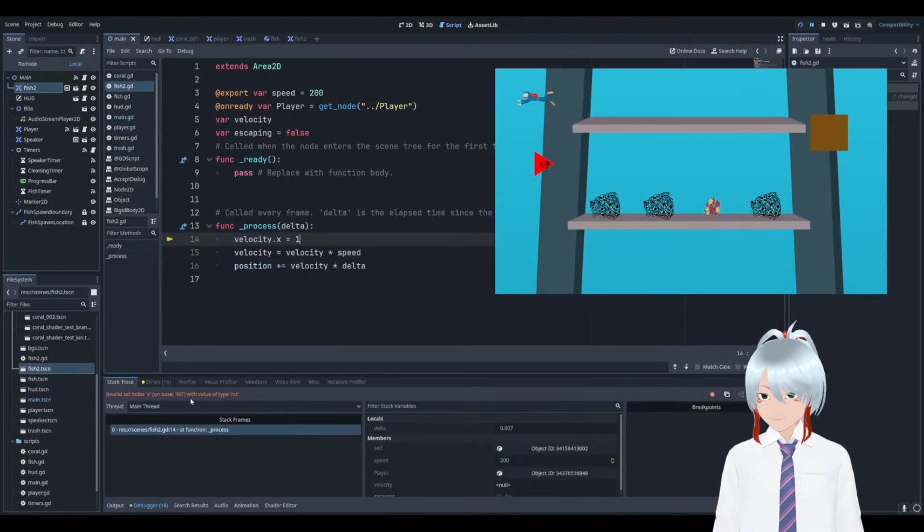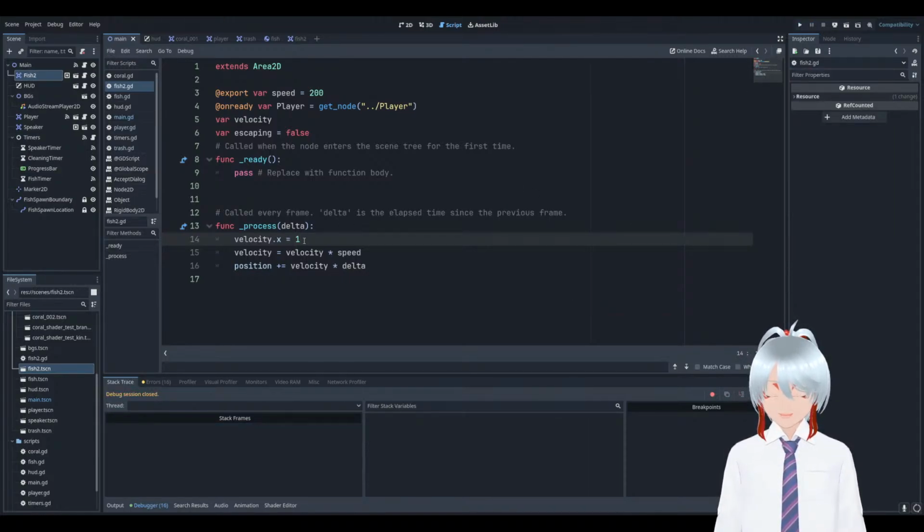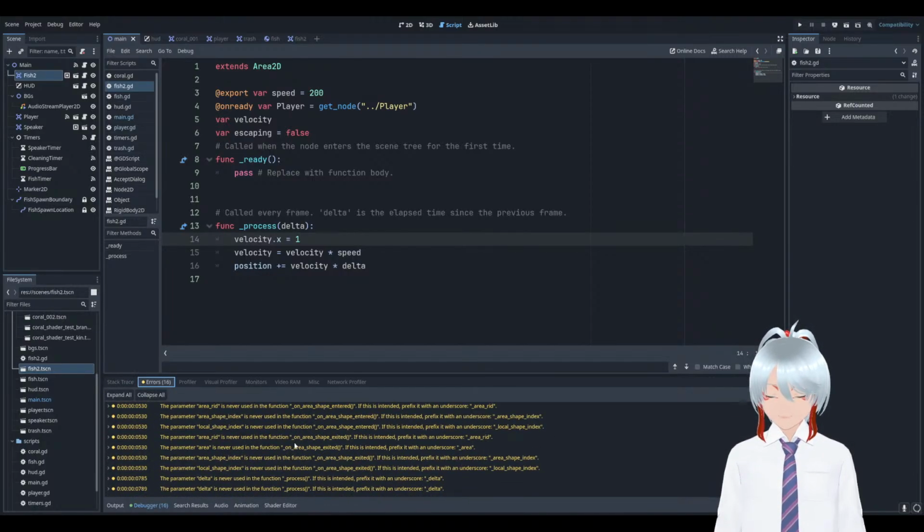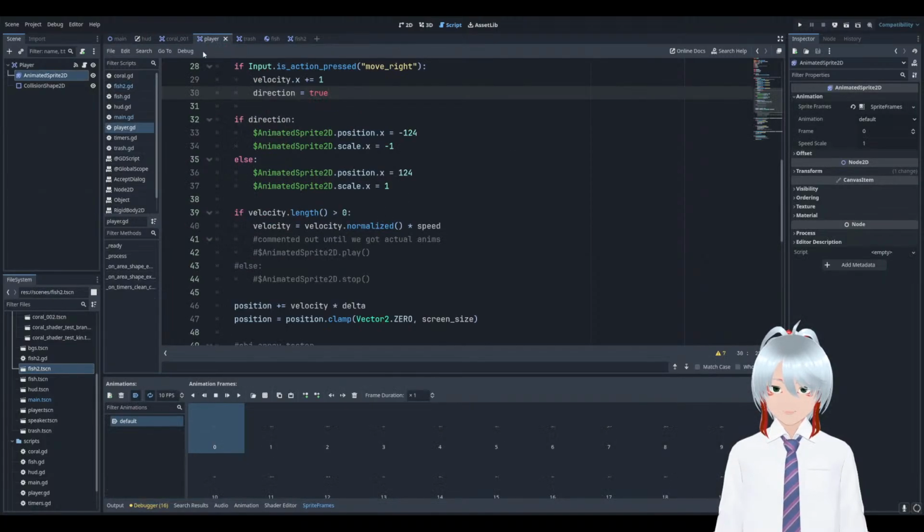Oh gosh. Invalid set index x on base nil with filter type int. Interesting, I can't velocity.